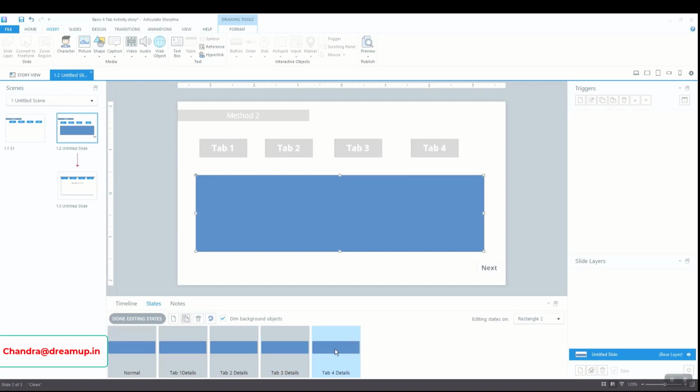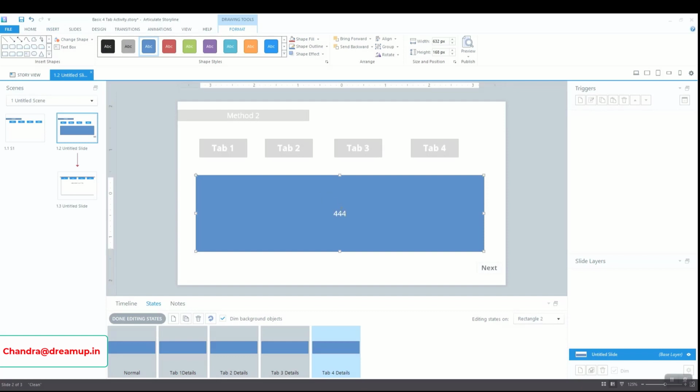So we have four detail spaces. I want to add a few texts in these, so instead of leaving them blank, I'm adding 1, 2, 3.